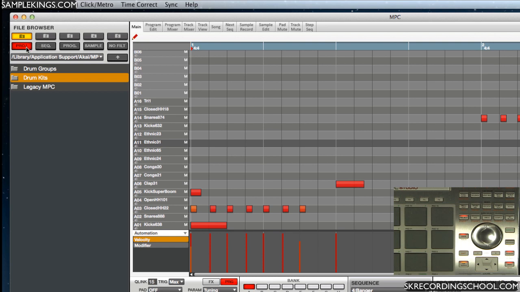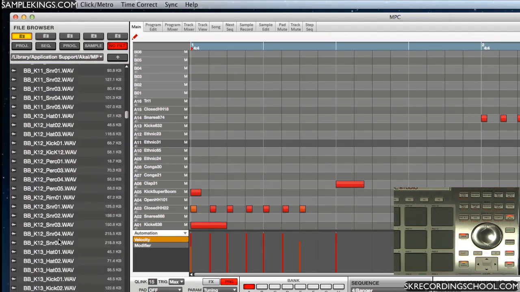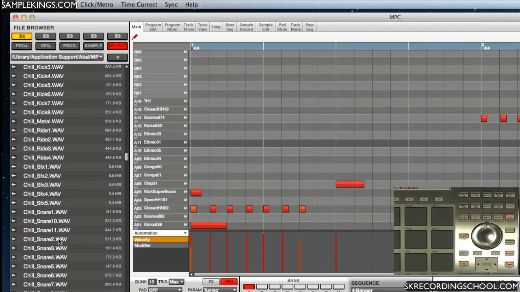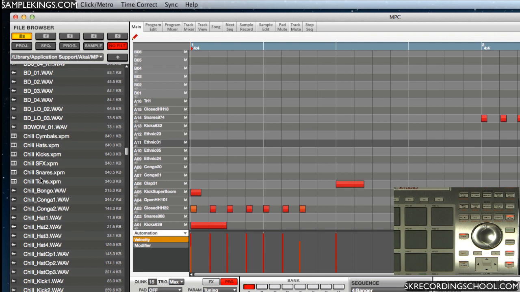Now it's important to make sure that you know where you're going. If you're looking for projects, select projects. If you're looking for sequences, select sequences. And the best way to get around generally is to go no filter. This way, with no filter, you're going to see everything that's in that folder. For example, right here, I can see all the samples. And this folder has many samples. But if you look closer, you'll see here we have programs too.